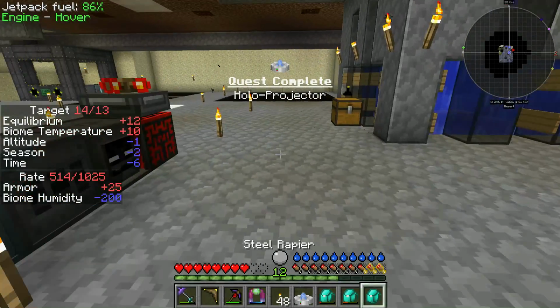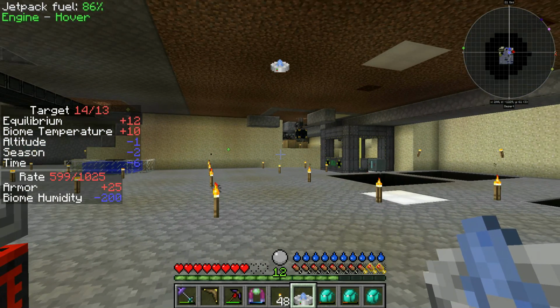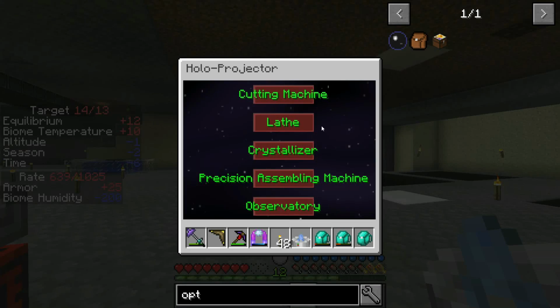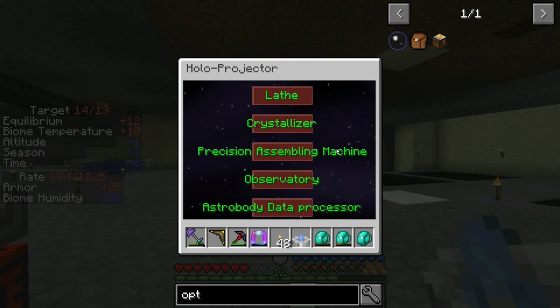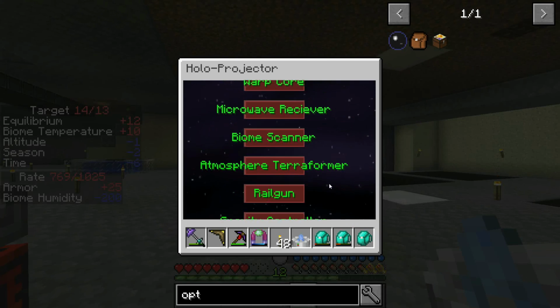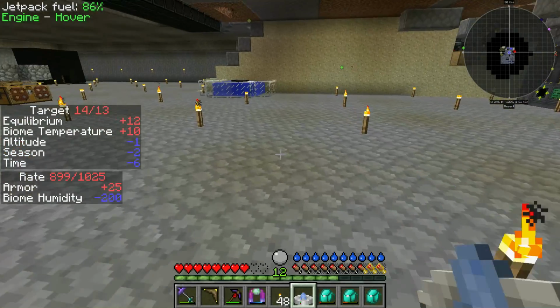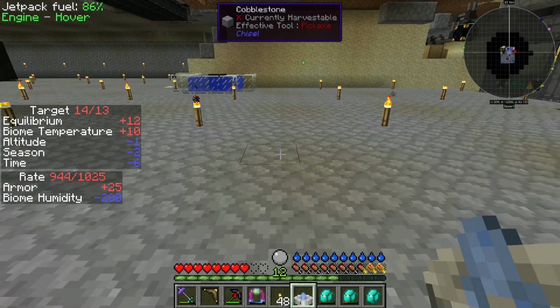So basically, the hollow projector is kind of the guide to build stuff. When you shift right click, you open the hollow projector's memory bank and you get access to all of the machines that you can build. I'm going to give you an example of the first machine we're going to build, which is the electric arc furnace. You click on it and now it's selected. And you find a place where you want to put it and you click, and that's going to be the center.